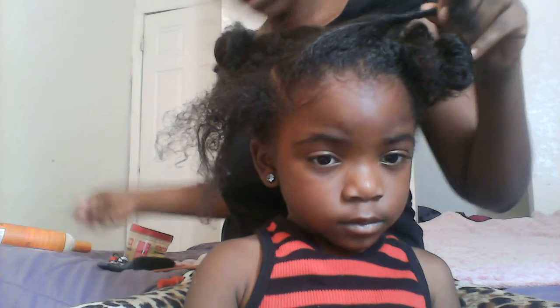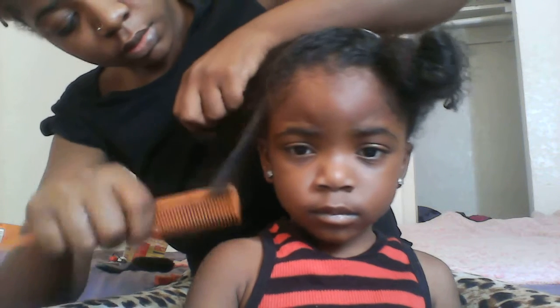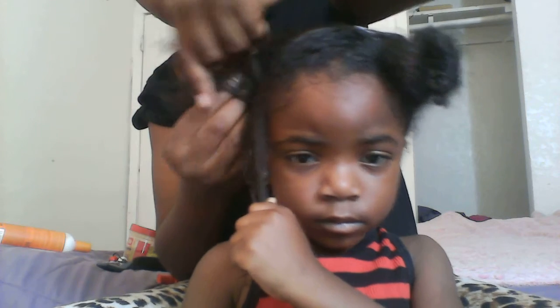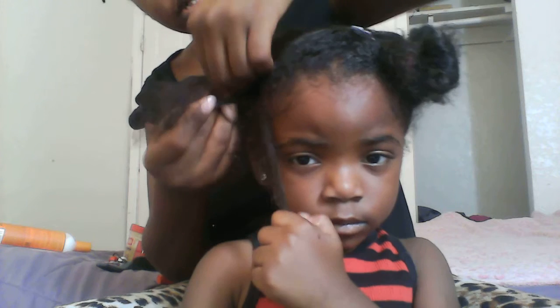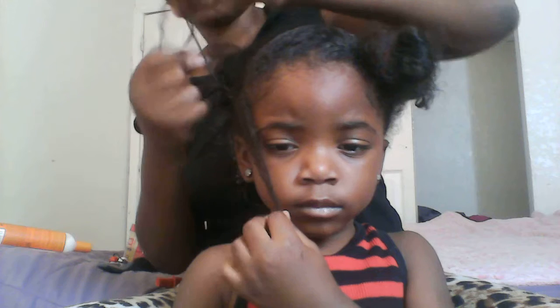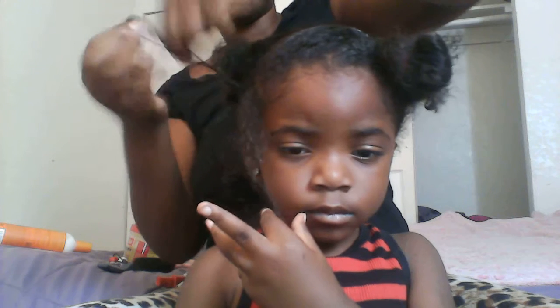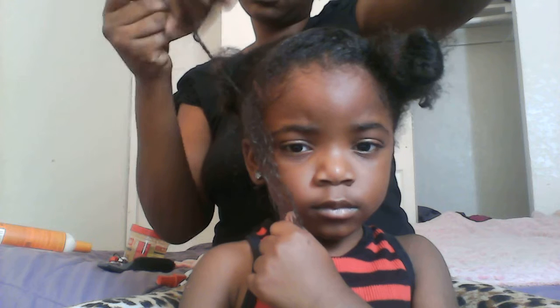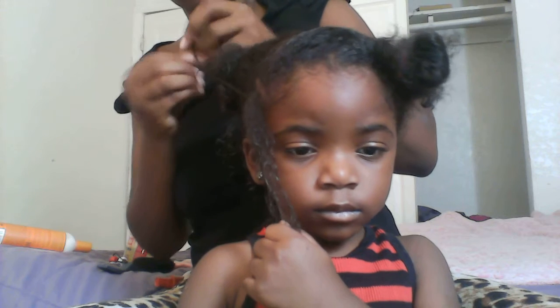Let me just clip this away. Okay. So we're gonna split this in half. Hold that, Maya. And then all you're gonna do is just get 3 together like that and just braid it. Like that. Do the braid like that. And just keep going till you go all the way to the end of the hair. There you go, and just twirl it at the end.